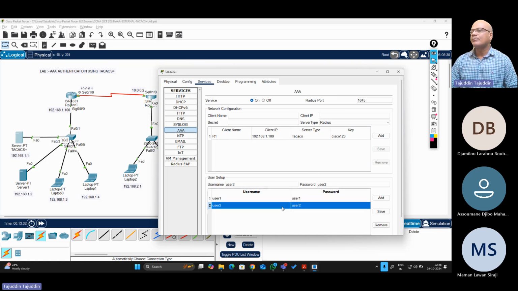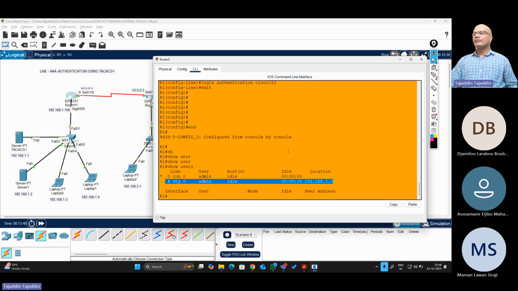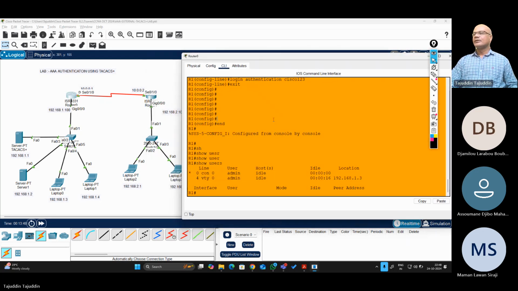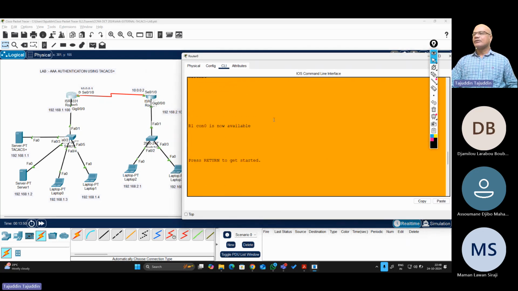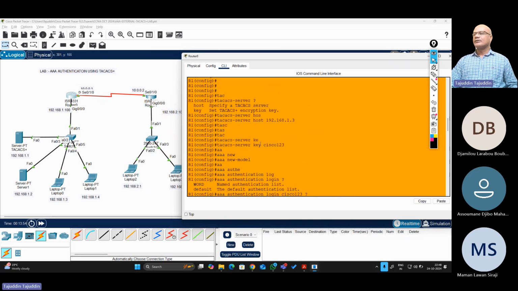For user two, for 1.4 also we can configure. So how do we configure, guys? Same thing. Previously how we configured, same command, that is this command.